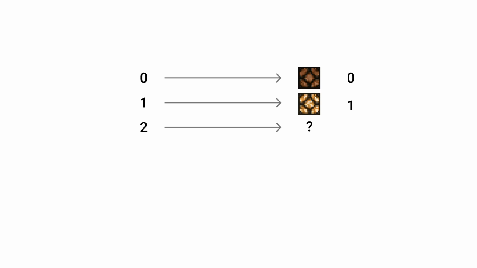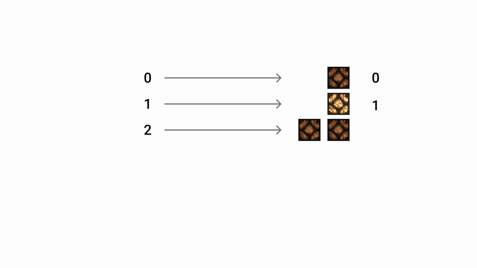Okay, but what about 2? Using lamps to write 2, you can't only use one lamp, because with one lamp we can only have 0 and 1. So we'll use 2 lamps, and we'll light the left one, because if we light the right one, it's as if we had only one lamp. Do you remember? The lamps represent a 0 or a 1. So we just light the left one, and it gives us 10.